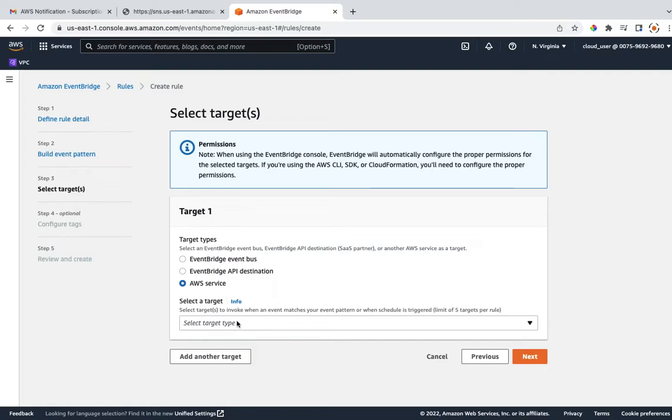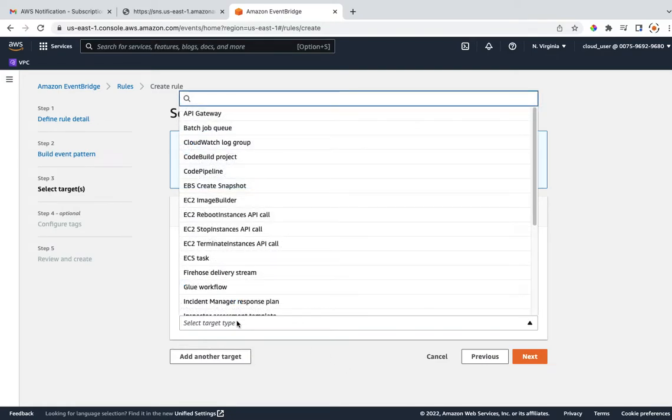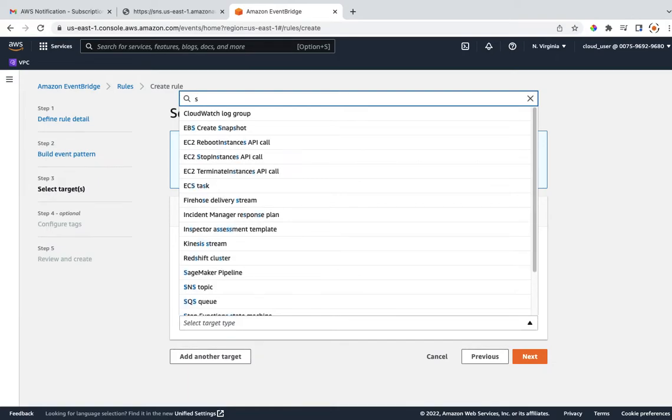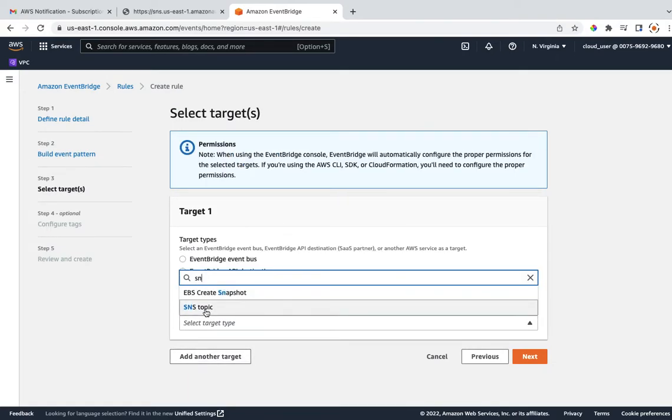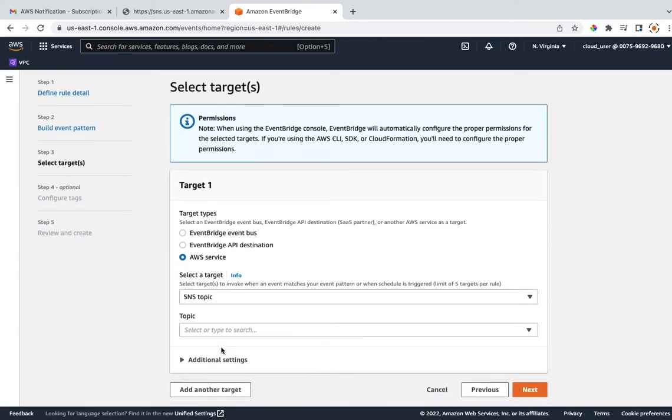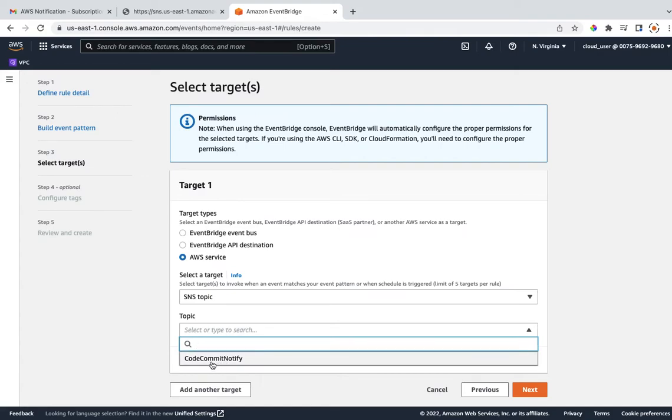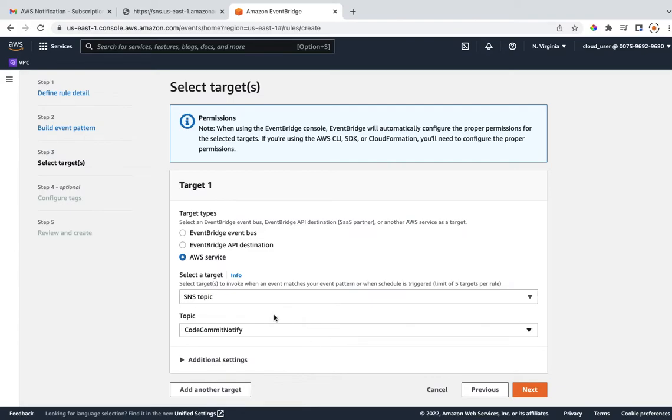Then we're going to select a target. For the target, we're going to make it our SNS topic. Then we select the CodeCommit notify topic that we already created, that is our SNS topic name.